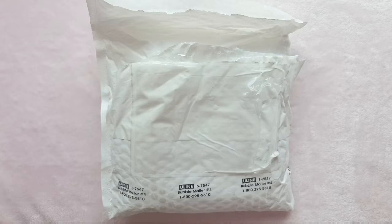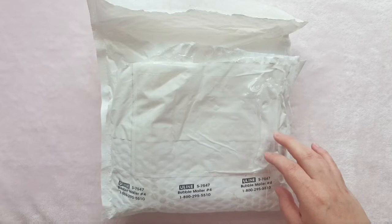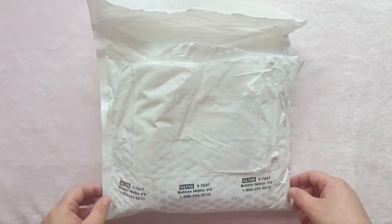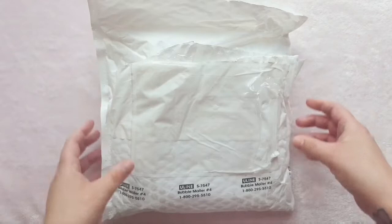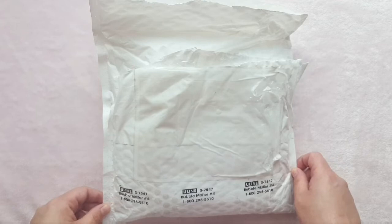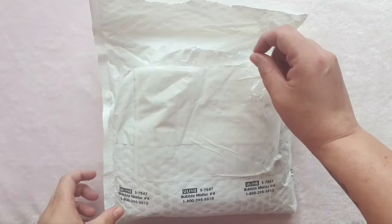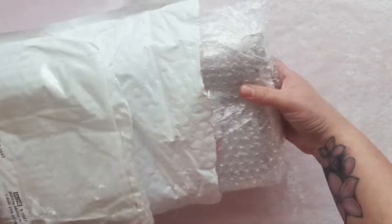The bad thing about that is that I had to have it repackaged so they could send it for me, so I've lost the beautiful box and I don't know if inside it's going to be in its Foxy Fix bag. It's in a bubble-wrapped envelope, as you can see. I've just opened the top and folded the packing label up because it had my address on it. I am a bit nervous to open this one because it's possibly not been as well protected, but we'll just jump in and see what's inside.